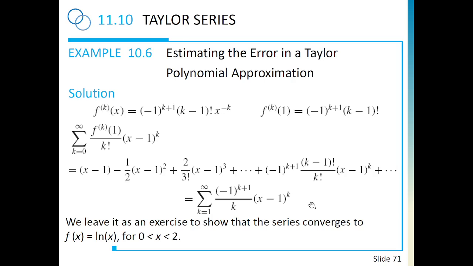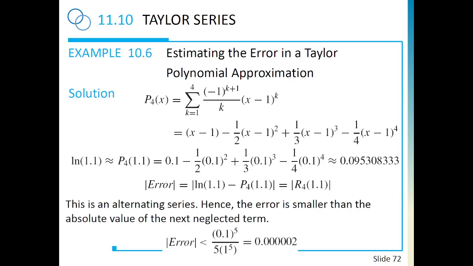So this is the series that is converging to ln x. Okay, and it's centered at 1. Now we need to use the ratio test to find the interval of convergence. If we use the ratio test, we will realize that x minus 1 in absolute value needs to be smaller than 1, which means x needs to be between 0 and 2. So that's a quick computation, nothing special. So we know that on the interval of convergence (0, 2), our series here, the Taylor series centered at 1, is converging to ln x.